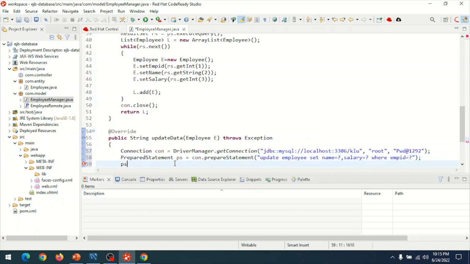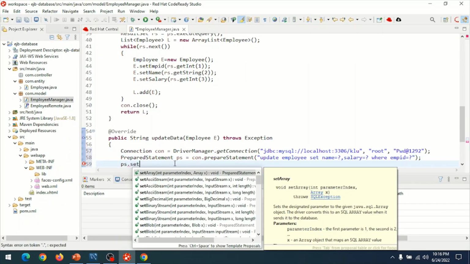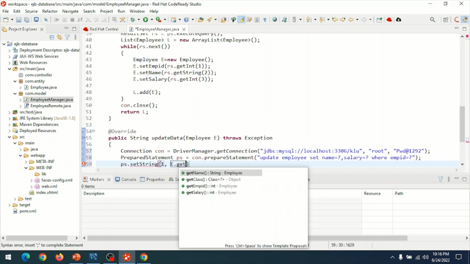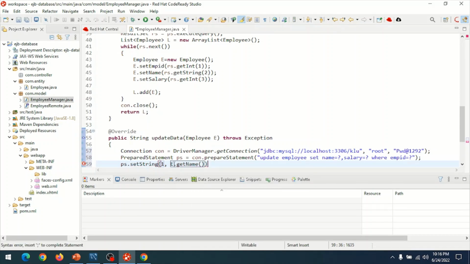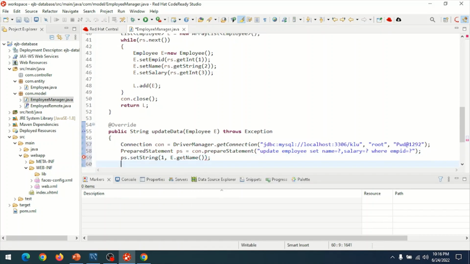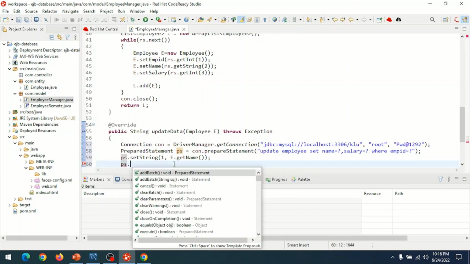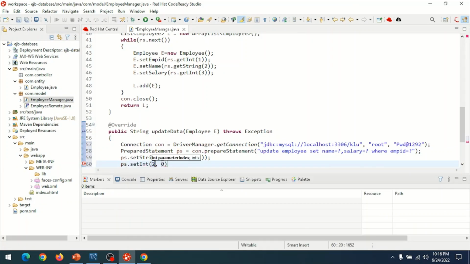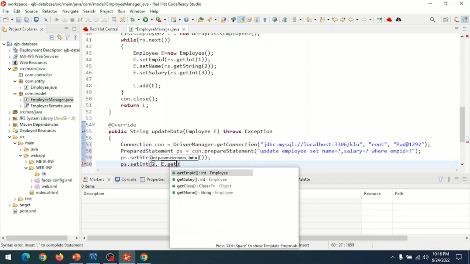So used to call the method ps dot set string to set value for parameter number 1, value from the object e dot call the method get name, and set value for second parameter ps dot call the method set int parameter number 2 and get value from e dot get salary.